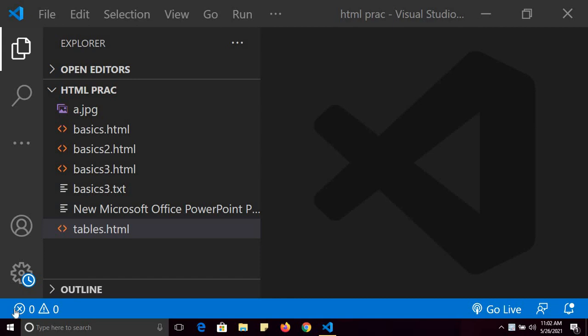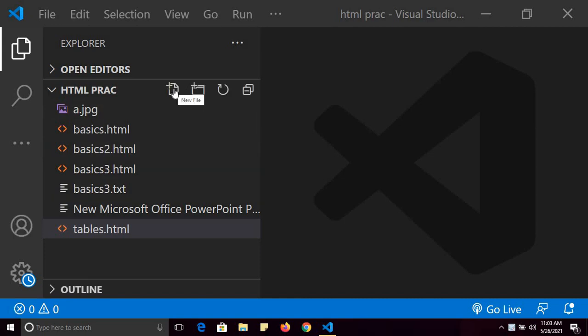Hello everyone, in this tutorial we will learn how we can create a registration form or login form with the help of HTML forms. So you can open any editor. For example, I have opened Visual Studio Code, or you can open any editor you like.